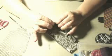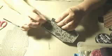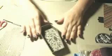Okay, we're going to fold and put it right there. Then we're going to fold and put it right there. There we go. We're starting to build the little coffin. It's starting to come together. All right, so there's the base of the coffin.